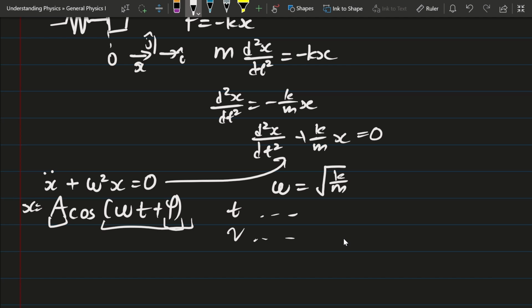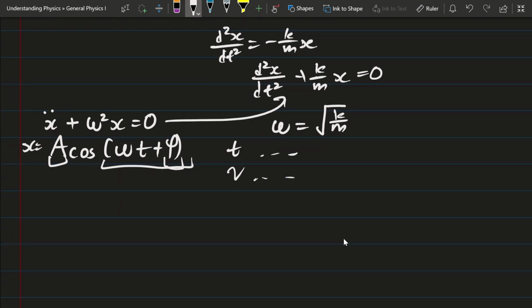But for the phi itself, if you just plug in the wrong number, it doesn't truly change the whole system, because in the end, if you just delay the time by a certain time difference, you would still get the same simulation, even though your starting time will be different. So this is for a simple harmonic motion.